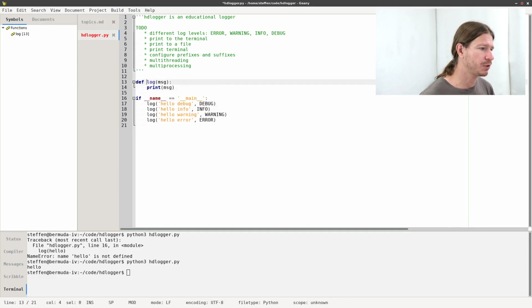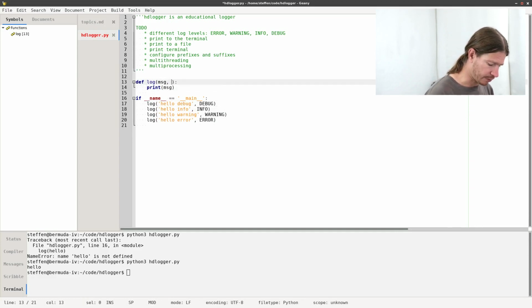Okay, so now I want to have a log level here, or just level maybe.